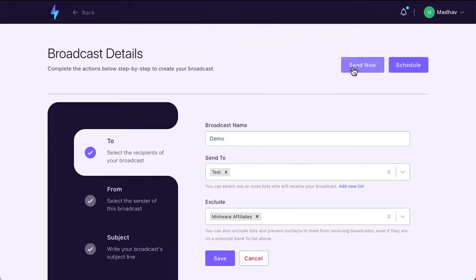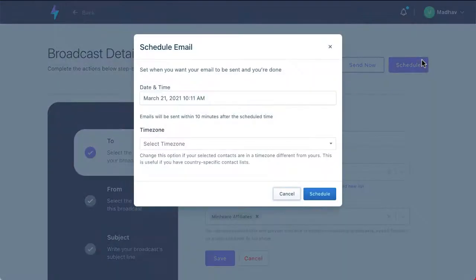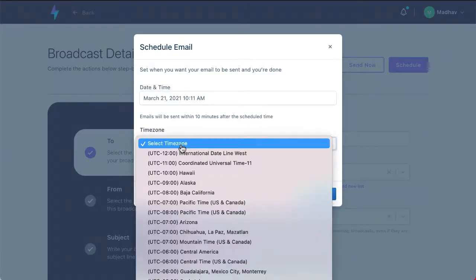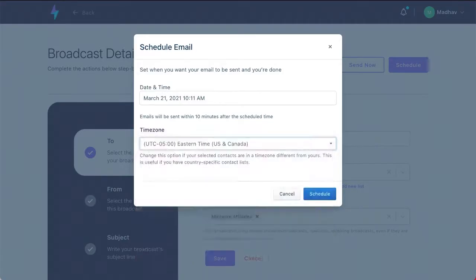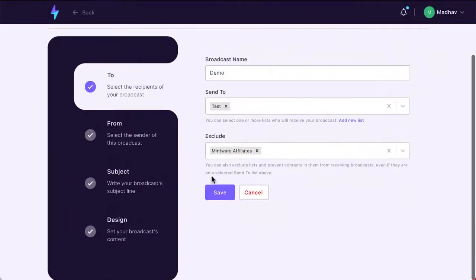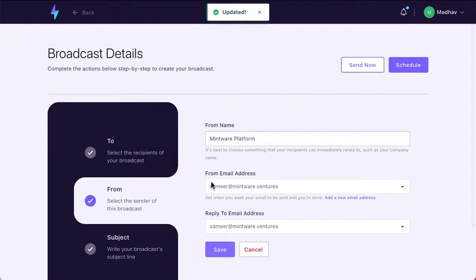And then you have the option of either sending out now, which I'm definitely not going to do, or you can obviously schedule the email as well. You can schedule the date and time, and select the time zone in which you want to send it. If your subscribers are in a different time zone than the one you are in typically, then you can determine which time. For example, if most of them are in the US, then you can select exactly what time you want to send this out. Okay, so there you go. Once this is done, you just save it, and your campaign is basically ready to go. Okay, so this is this option.